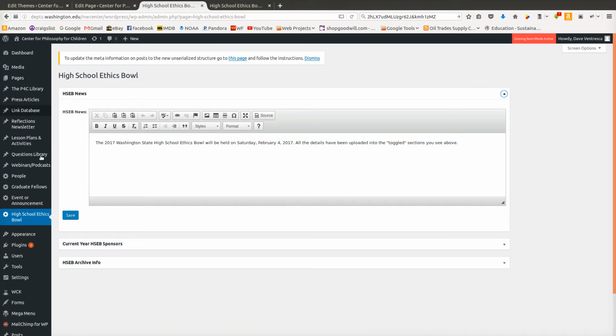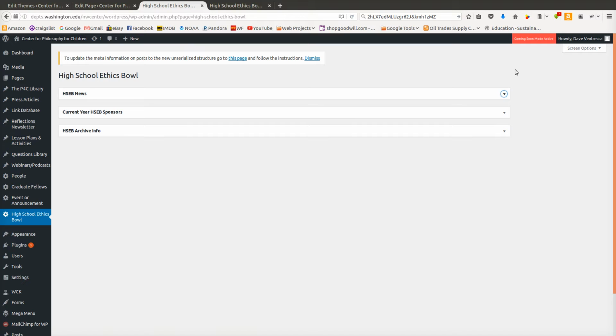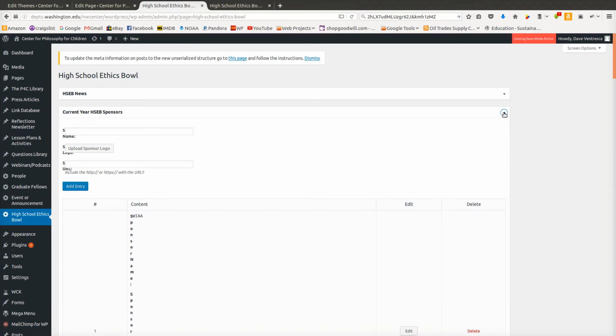So let's take a quick look at the news section here. Really simple, ridiculously simple, actually. All you're going to do here is input any current news that you want to have up there in that section. It really can be anything, text, images, etc. Anytime you're done or anytime you've edited something, click this little save button. And then you can go ahead and minimize that. I'm not actually going to edit anything there because that's fairly simple.